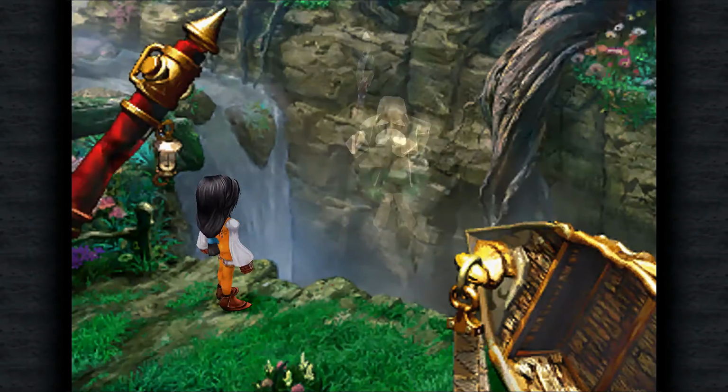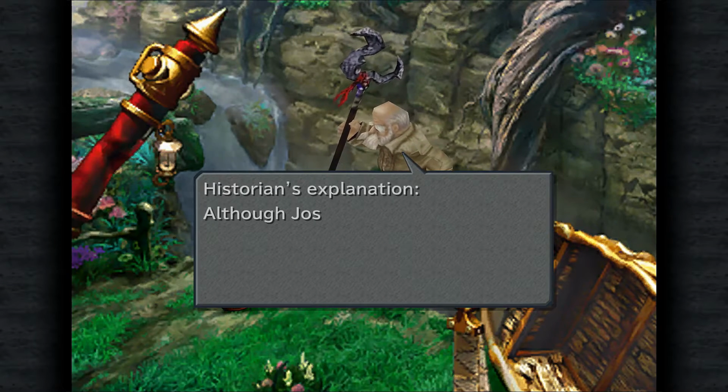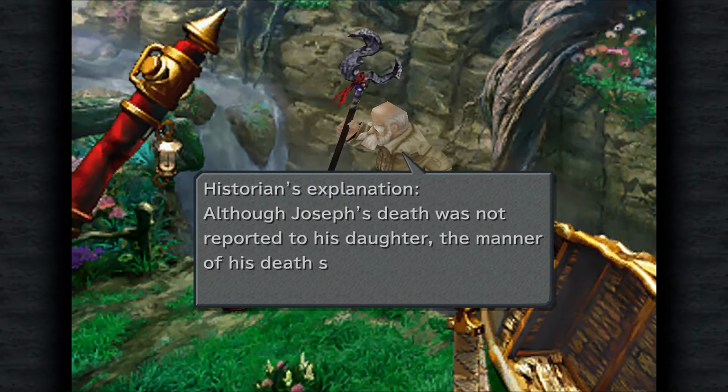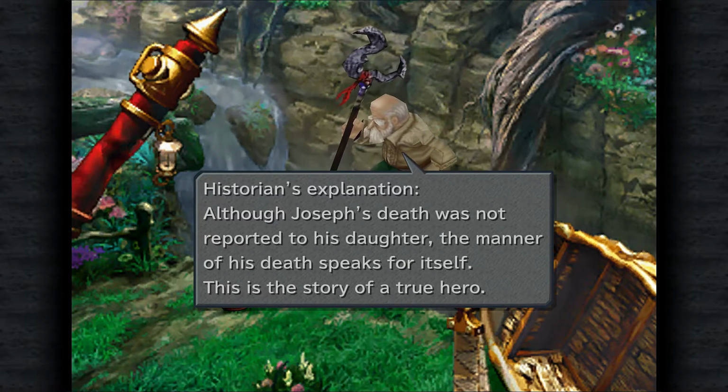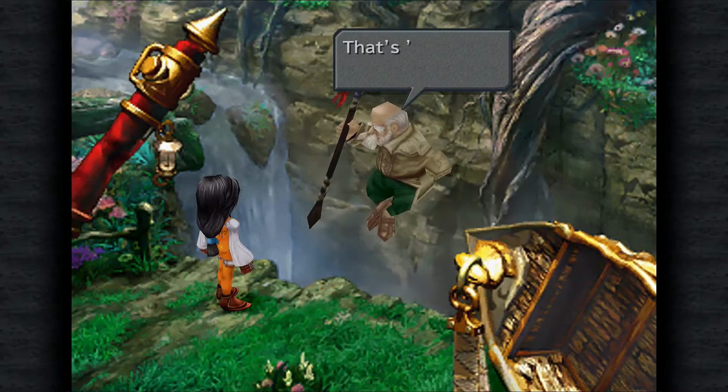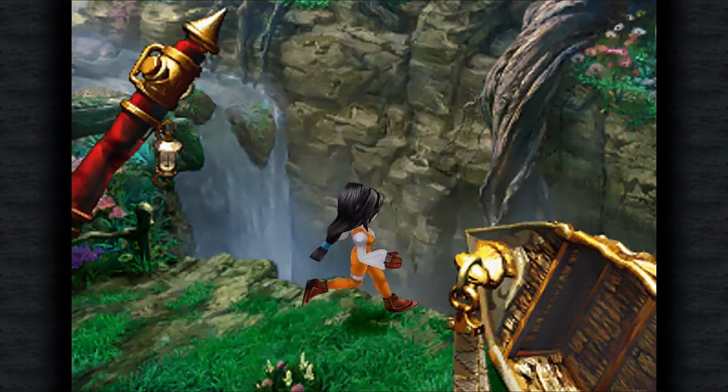And another one is up here. Hello. Historian's explanation. Although Joseph's death was not reported to his daughter, the manner of his death speaks for itself. This is the story of a true hero. That's hero. You have 1 to go.